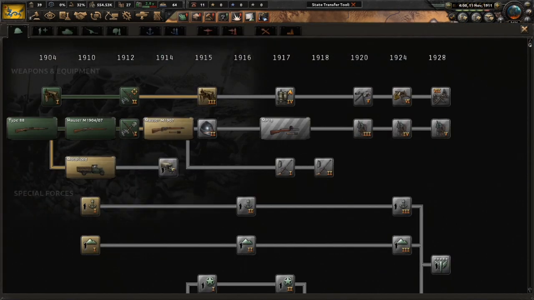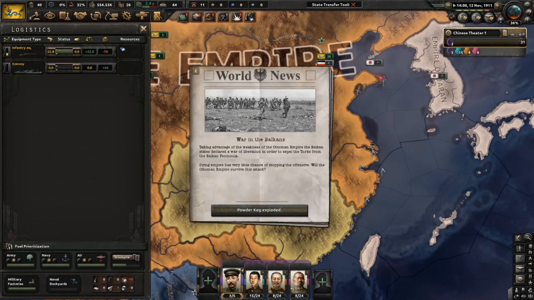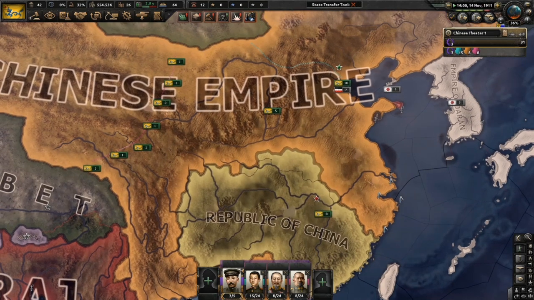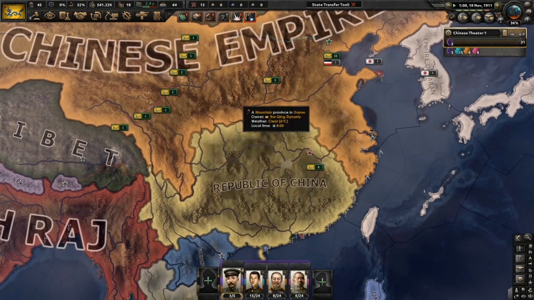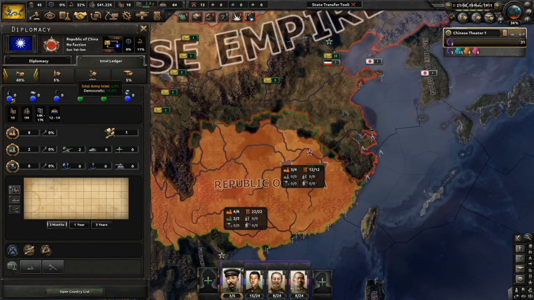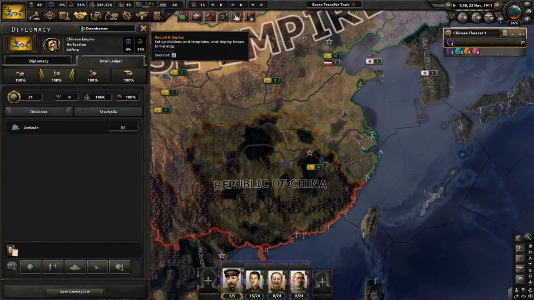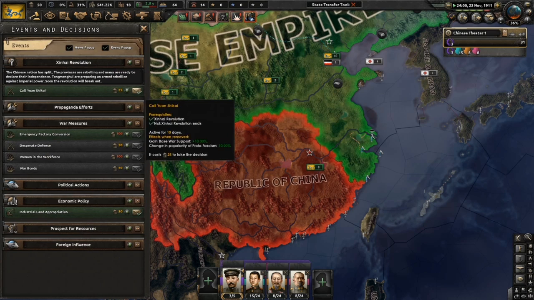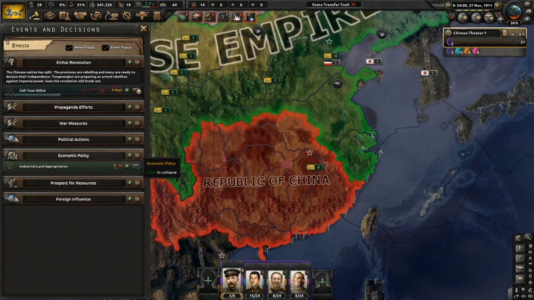Now we will be able to survive past the War of the Balkans as well. Probably survive past when it actually finished historically. Yeah, this land starts flipping to them, and yep, 30 to 95 divisions. We have 31. Now we can call Yuan Shikai. So we'll go ahead and do that.